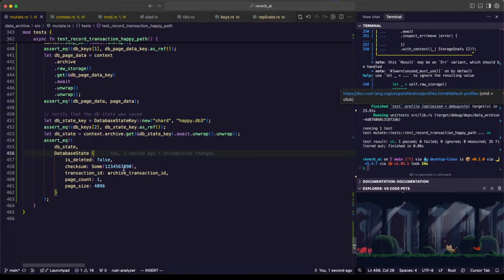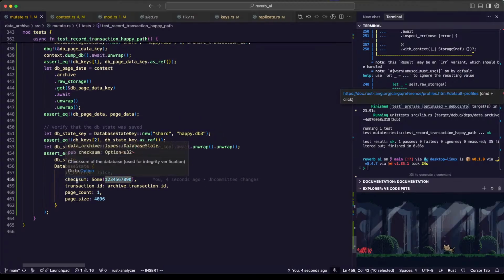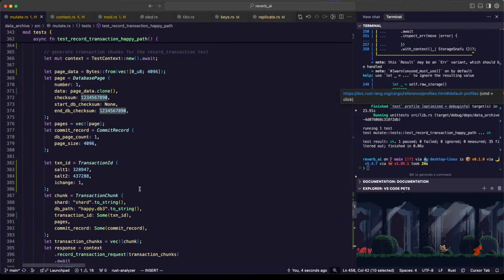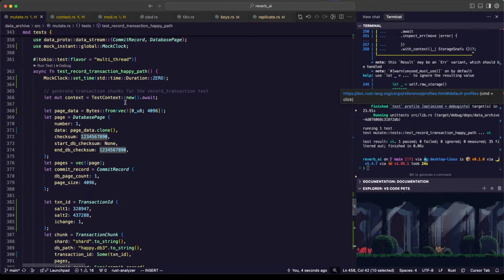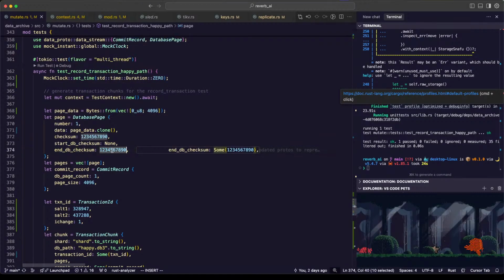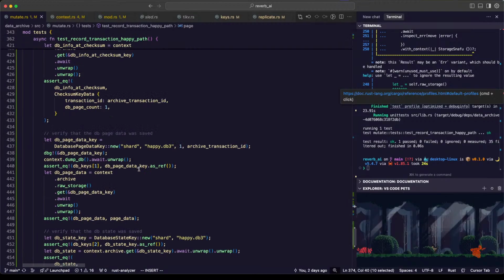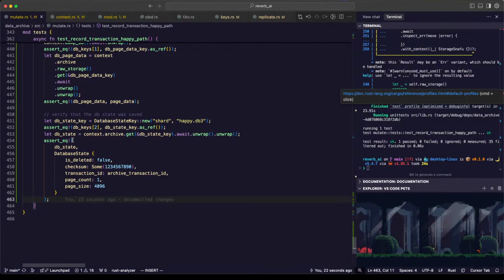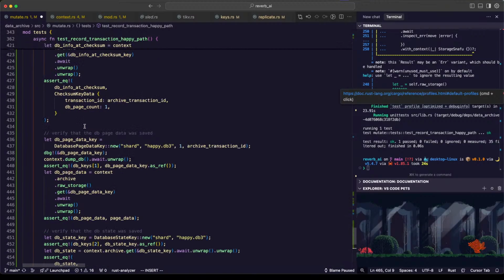Checksum sum. This is the state of the database. And in this case, database page and db checksum is 1 to 0. Okay. And the last one.